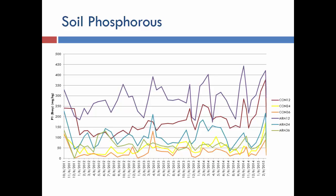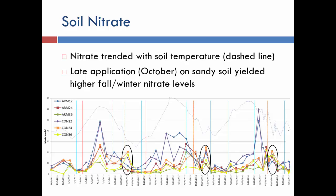For soil phosphorus, we saw a lot of up-and-down variation without a clear difference between treatments. But we definitely saw soil nitrate having big differences with application timing. Over about four years of data, we took samples at one-foot, two-foot, and three-foot depths and saw significant differences during the growing season, correlated with soil temperatures and application timing. We could clearly see significant nitrate leaching during the fall time period, being pushed through the soil by rain.